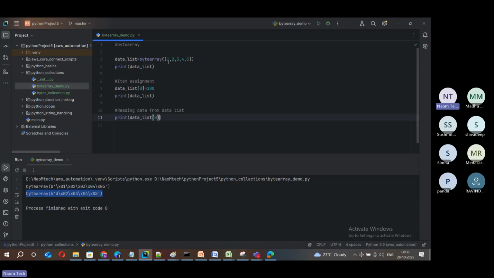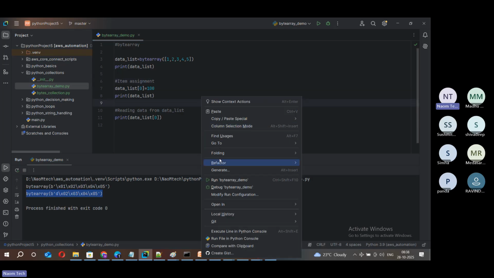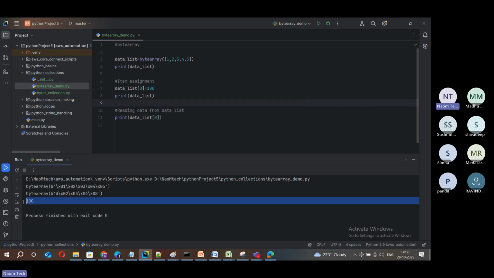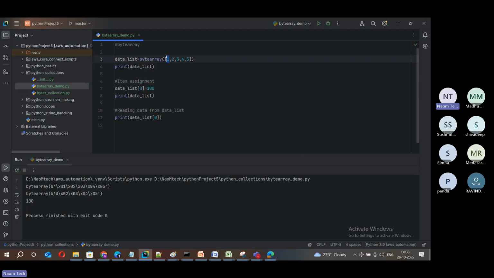Okay, so even this has indexing. So we are trying to extract a value from the 0th index and see that. Let's run it now. And you can see that this time we are seeing 100, but we are not seeing 1 in that 0th index. If you want, you can print more values. Just copy this and print it. So 1, 2. You can print all values in that data structure, and this has indexing 0 to 4 or -5 to -1.